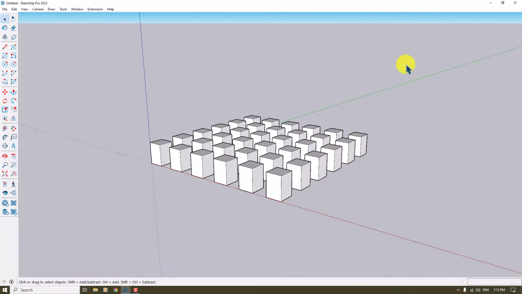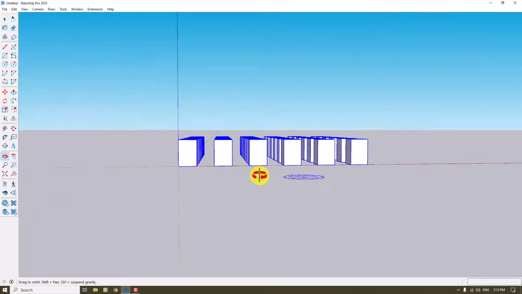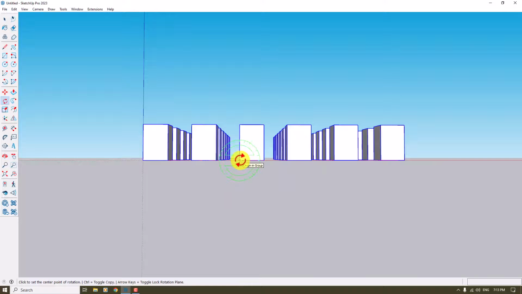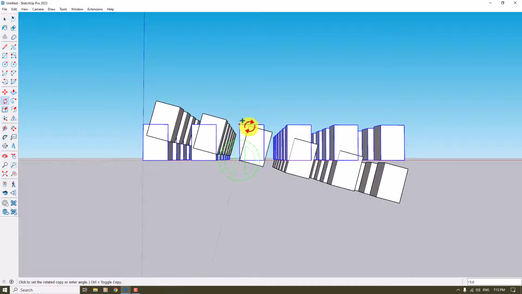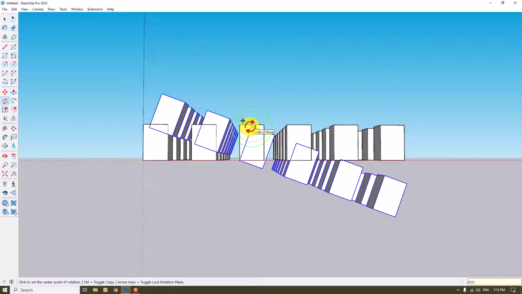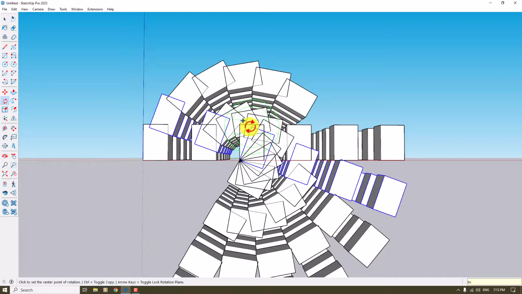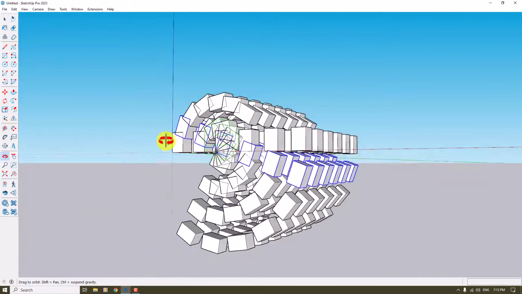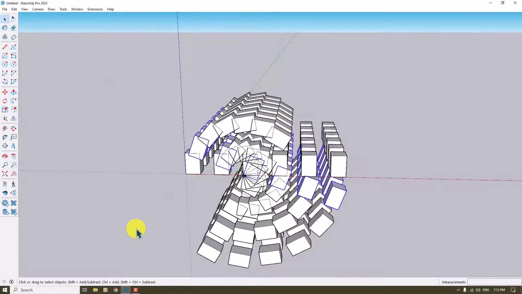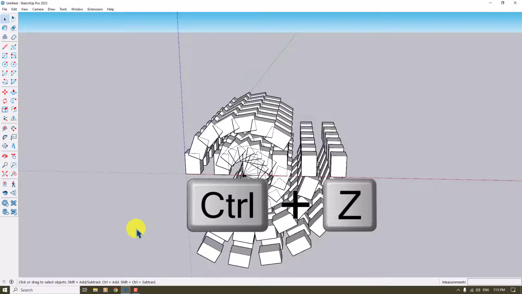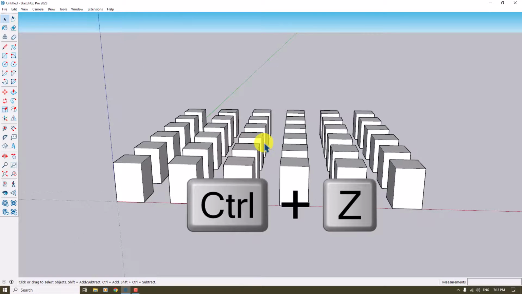And if I select all of these things in here and click on the rotate option and pick up one of these points in here, press Ctrl on my keyboard, left click, another left click, and now I have multiple copies, for example at 20 degree, and press enter. If I want to repeat these copies, I can type, for example, 6x and press enter. And we will have this type of model in here, and it's really simple and easy. If you want to undo your action, you can press Ctrl Z on your keyboard and everything will be reset for you.